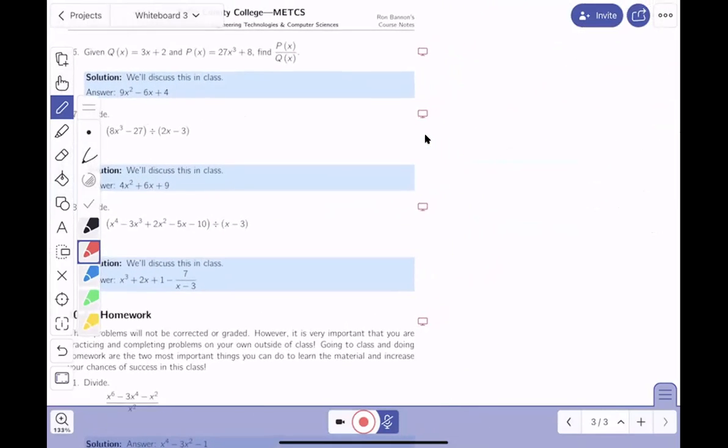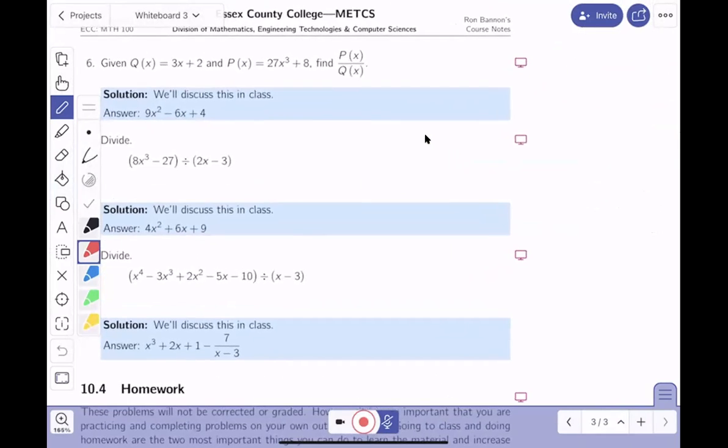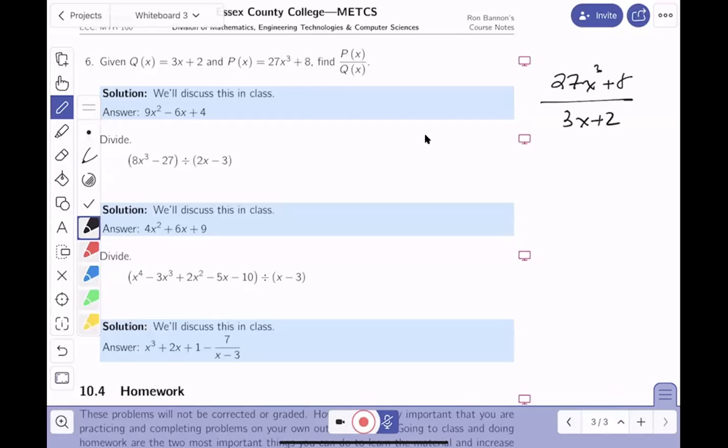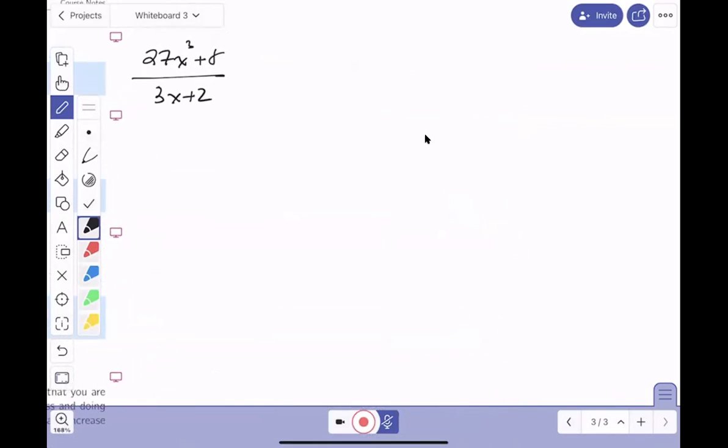And next page looks real complicated. And by that, what do I mean? I'm looking at, they use letters now, Q and P, and they want me to do a long division. Well, I'm going to write it down before I do the long division. And I'll write down what the long division is. It's 27x cubed plus 8 over 3x plus 2. I'm going to scoot this on the side, and I'm going to write down the long division now. And there's a point of writing this down. And you get 27x cubed plus 8.